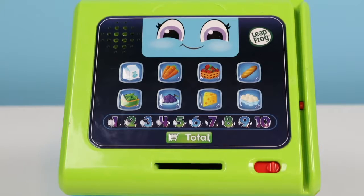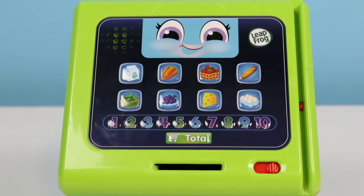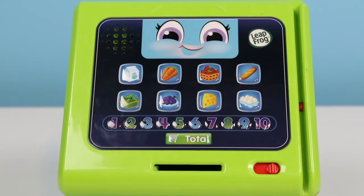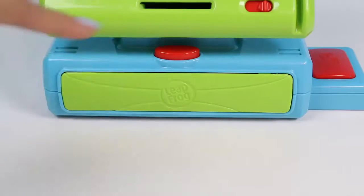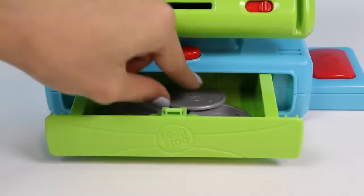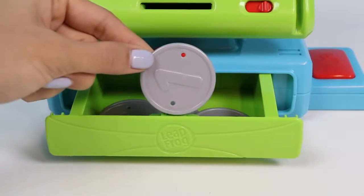In the fruit aisle, I'm shopping around. In the fruit aisle, look what I found. Purple grapes. I'll just click this and grab my change. One coin.